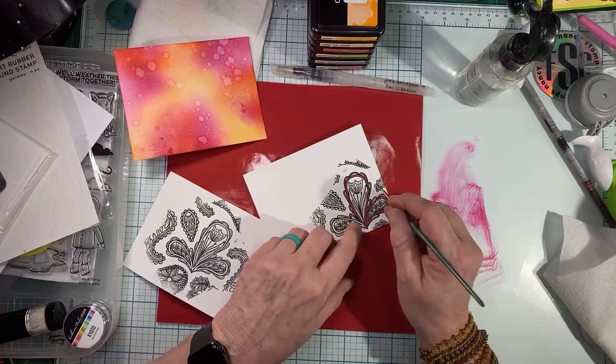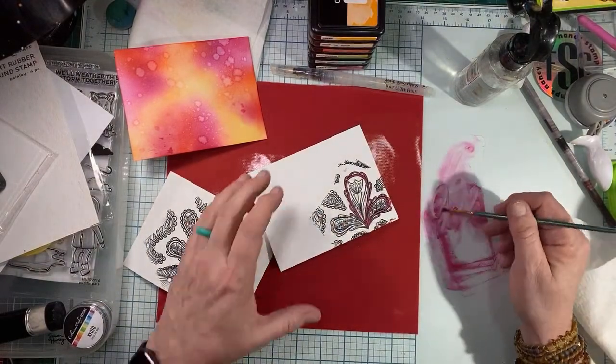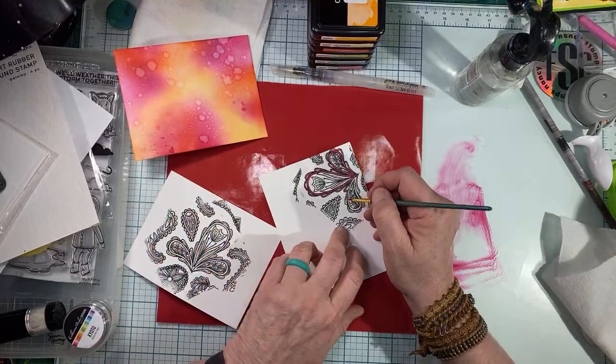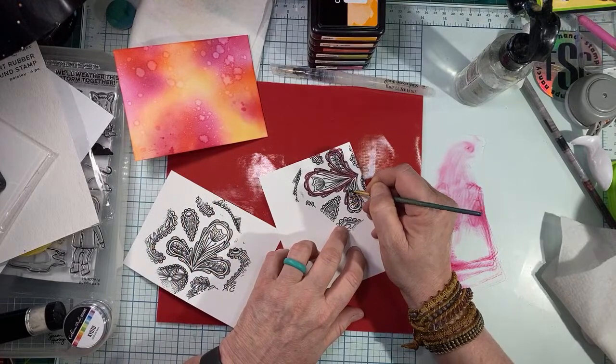And I'm not worried about going outside the lines because I'm going to fussy cut this right to the black line. Whew. I already did one once today. It's not that bad. It's not like a whole lot of sharp angles you have to cut.